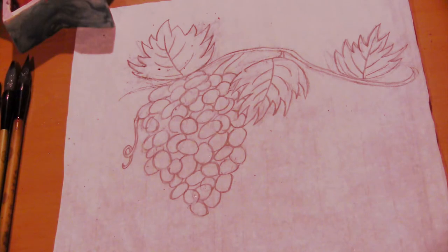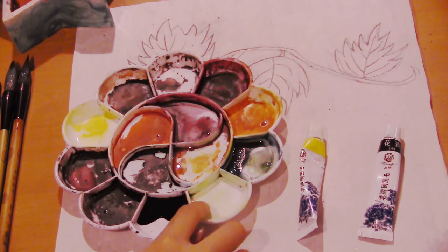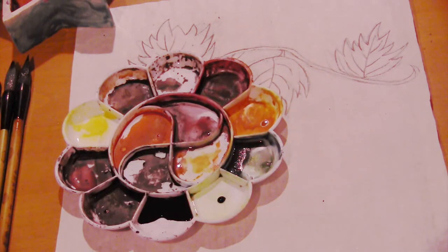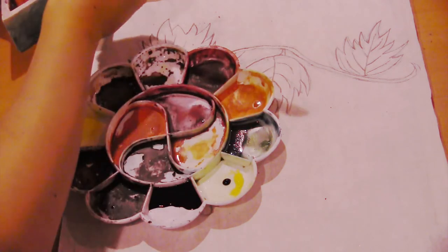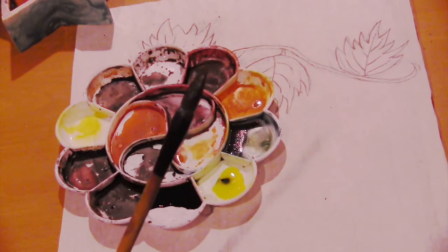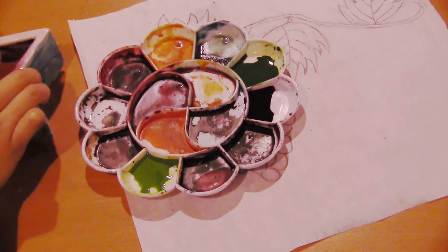The first step of painting your grapes is painting the vine and the leaves. For this, you'll need to make a green. I'm going to make my own green by mixing yellow and blue. Find an empty place in your palette, squeeze a tiny bit of blue in, and lots of yellow, since blue is so much stronger than yellow. The yellow should be about three to four times more than the blue. Now using your fading brush, add some water to it. Using your shading brush, mix the two colors together. There we have a nice green. Play around with your green until you have the color you want, and then we can start painting the leaves.